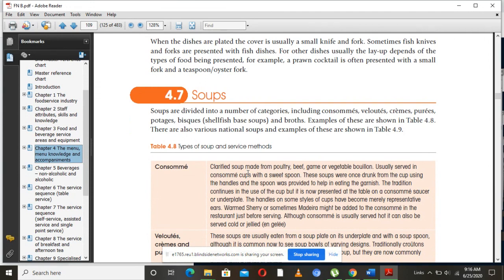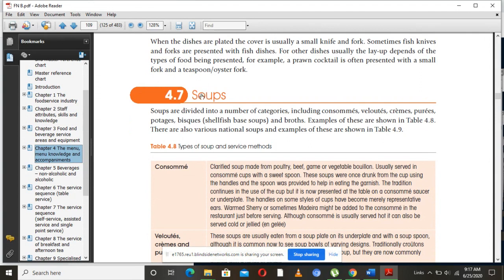Accompaniment is what helps you eat whatever you're eating. Accompaniment is the accessory to the item. You know, the fork, the knife, and the plate, they all make the cover. And the accessory, what complements the food item, is the accompaniment. I don't know if you are together. Yeah, we are together. Are you sure? Yes. Okay. Now we continue.